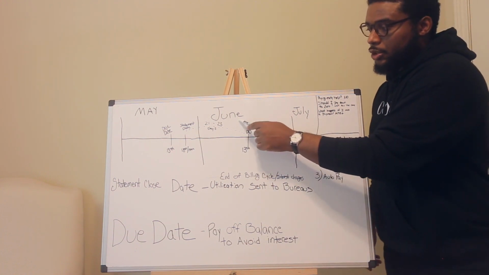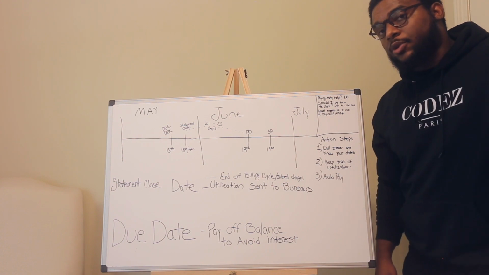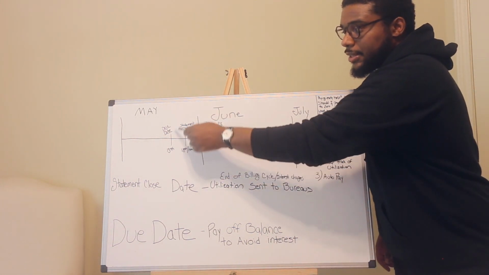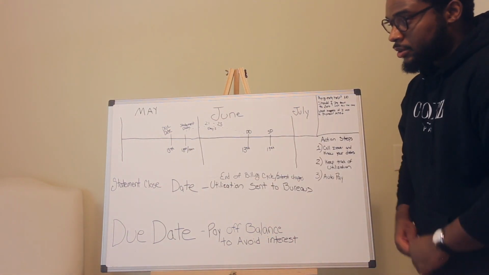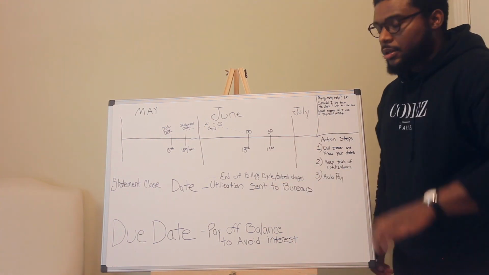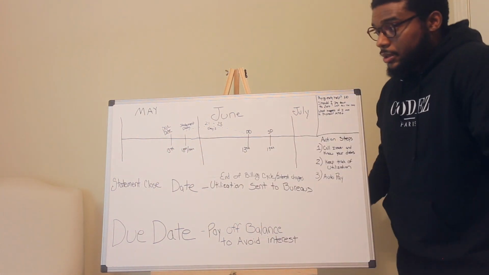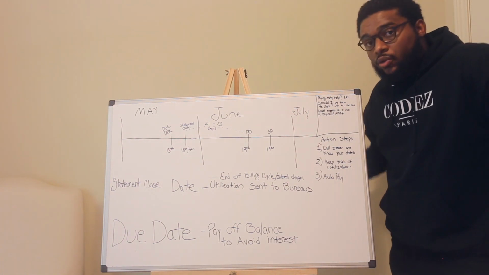What's going to happen in June when Capital One sends over the information of what I did? Because remember, this is the snapshot that they send over to the credit bureaus. What's going to happen to my credit score? Some people are going to say, well, I paid my bill on time every single month. I pay it every 13th. I pay my bills on time, so I should have a great credit score.